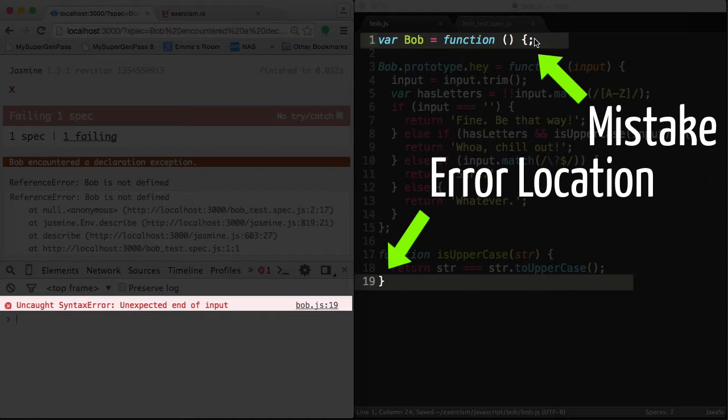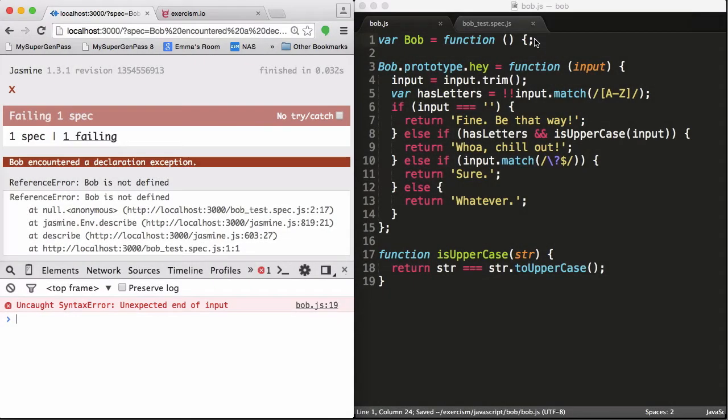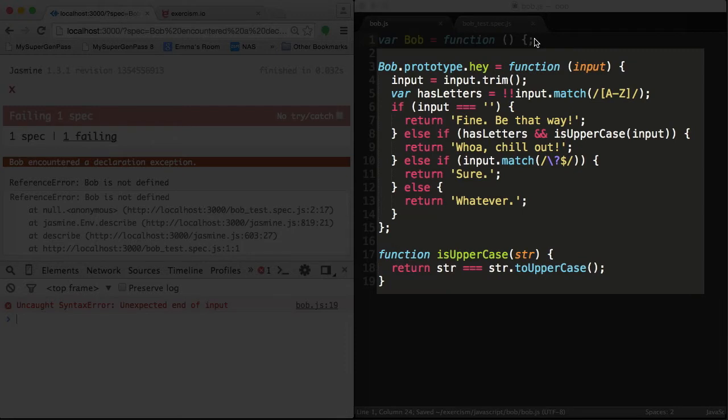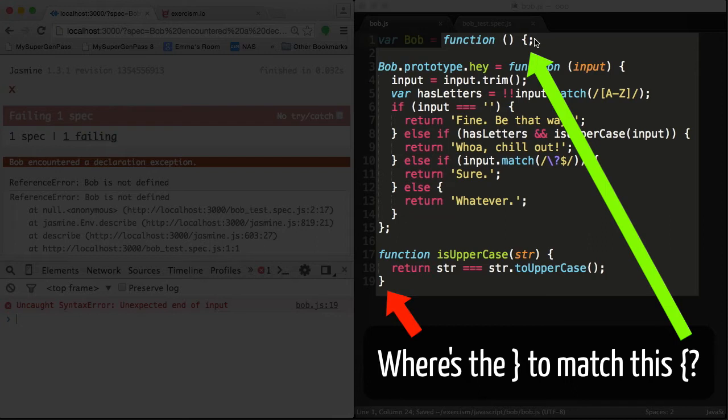Why does this happen? Again, think about this from the parser's perspective. Since the body of this function was never closed, the parser continues reading all of the rest of the code as if all of it lived inside this function. When it reached the end of the file, it was still looking for the closing curly brace to end this function's definition. Now, the troubling thing about this kind of error is that it's just not very helpful for finding your mistake. The error location is way off.